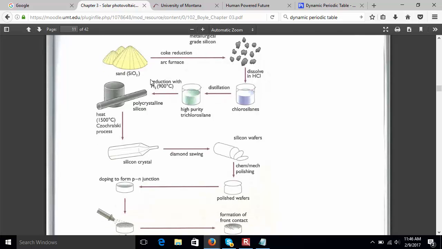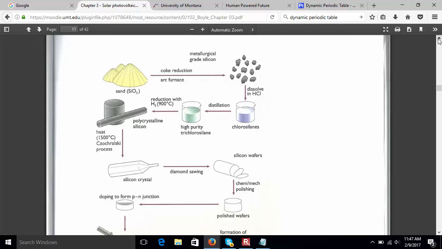So we start, here's nature, sand, silicon dioxide, and that oxygen's got to go, and the only way to get that oxygen off of there is to cook it, to heat it in a vacuum, so the oxygen burns off, I guess, for lack of a better word. From there, we go into HCl. So remember, we're actually looking for single silicon atoms. And so we're going from this natural crystal to single atoms.